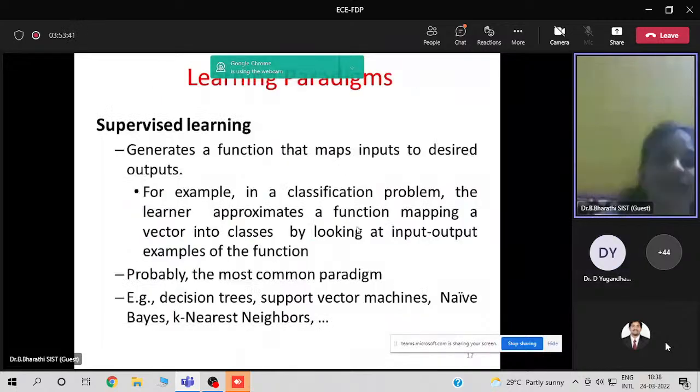So when I say supervised learning, I have a function which maps to a given output. I know what my input is. I have a function which works on the input, and I have an expectation on the output, and I look forward to getting that expected output. So this we call the labeled inputs.